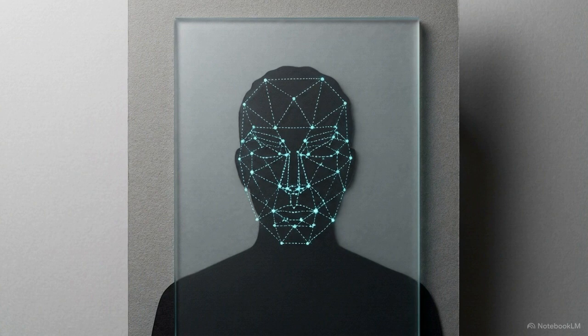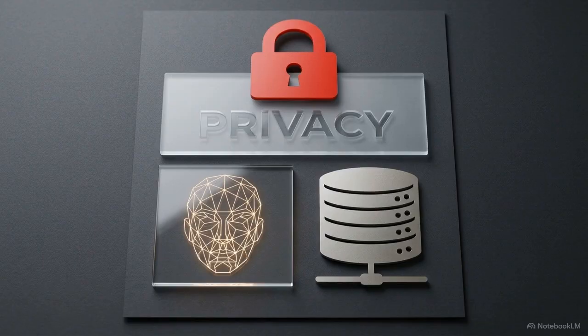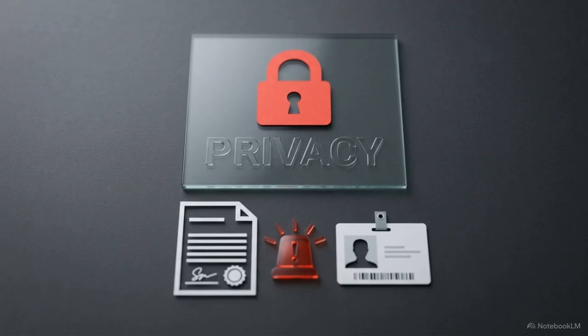The most widely discussed application of these networks is facial recognition. Because a faceprint cannot simply be changed like a forgotten password, we have to pause and ask 3 critical questions. When a system maps your face, how long is that data stored? Did you actively consent to being scanned? And if the network misidentifies you, who is held responsible for the harm?